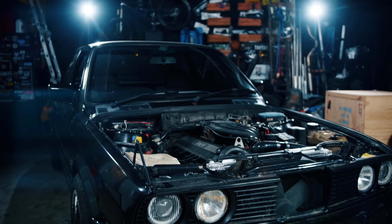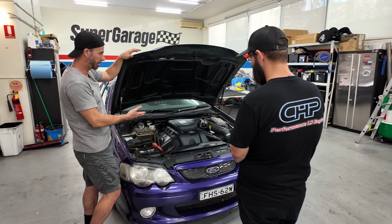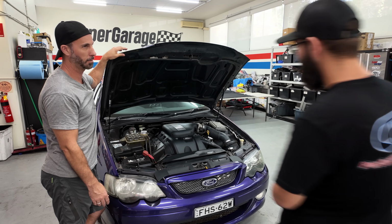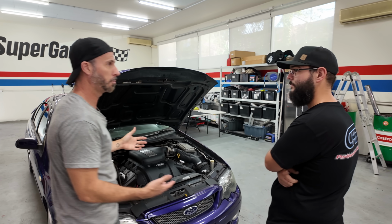When we did our Beamer, we had our LS in there, and to cam it, you've just got one big doodle and just in it goes. Yep. This here though, 4 small doodles, is that right? 4 small doodles, yep, 2 on each side. Yep. A little bit harder to do in terms of camming it, but again, nothing a day's work won't finish. Can you make good power with some headers?